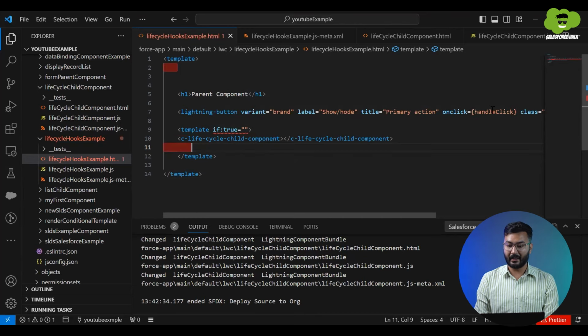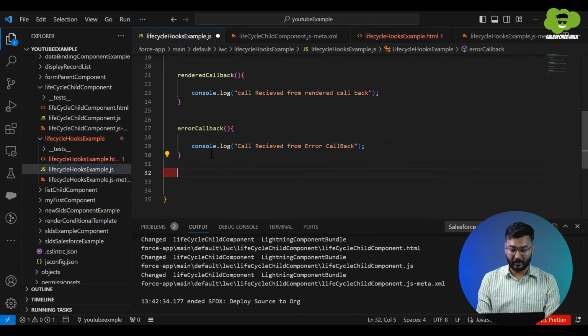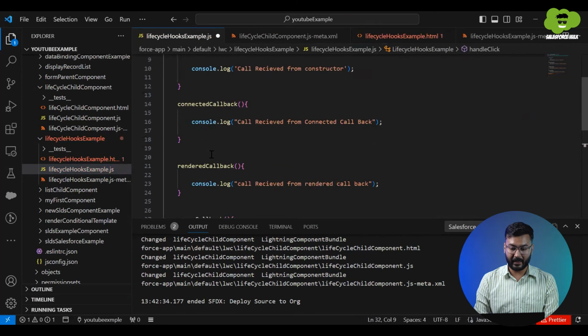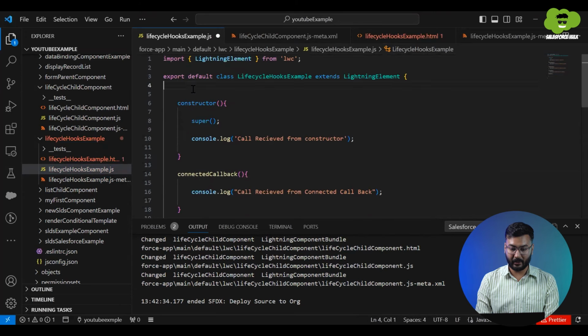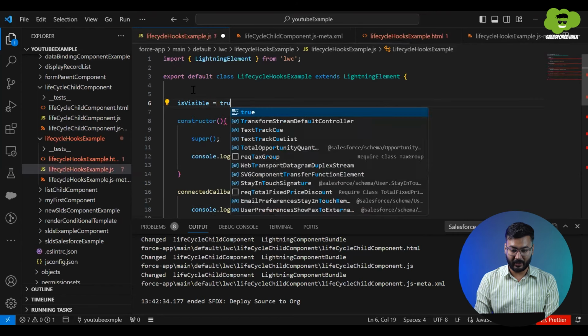Now we'll write a function, and on the basis of that function we'll have that behavior. So we'll go to the parent.js and define this function, handle click. Here we'll define one property, which by default will be true. So I'll write isVisible equals true initially, right?